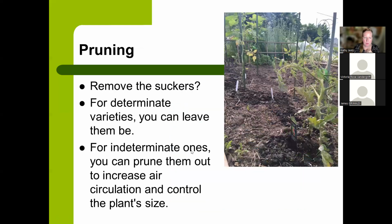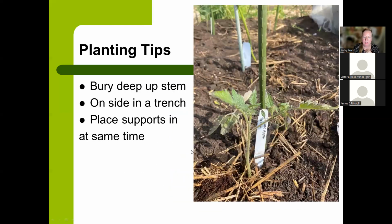And I'm going to go back a couple slides to show that. So we've just got a few pieces of straw. We're just starting to put the mulch around the base of the tomato. So we're just kind of demoing that. You were going to put a lot more straw than that. That was just to show the start of putting straw around the base of that. The straw is going to help hold in moisture into the soil.